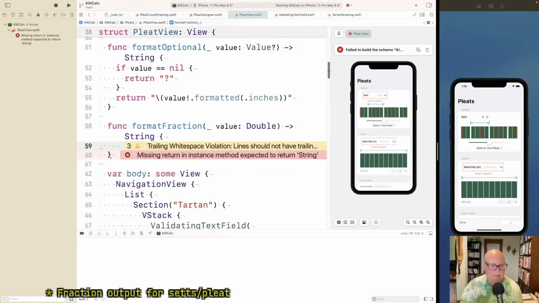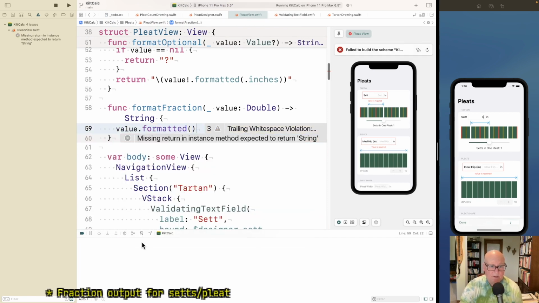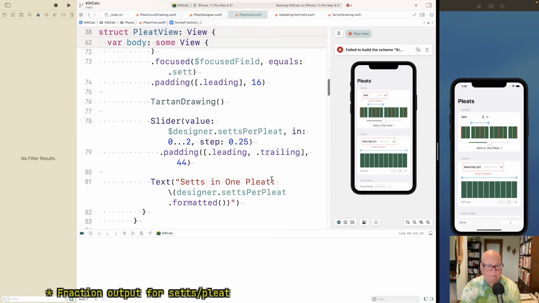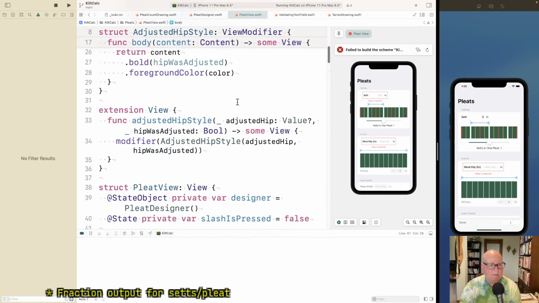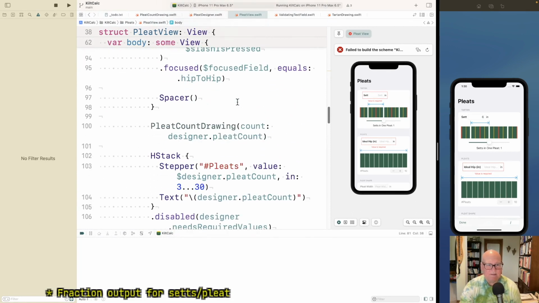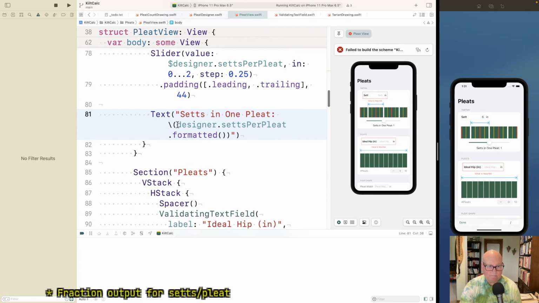Let's return value.formatted for now until we use it. What did I call it? Format fraction. Format fraction of designer sets per pleat.